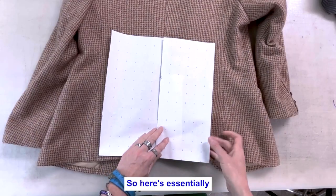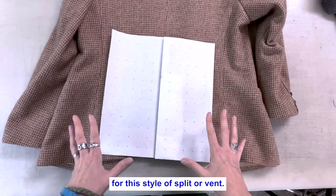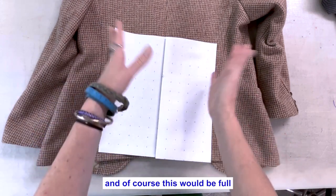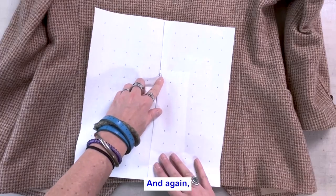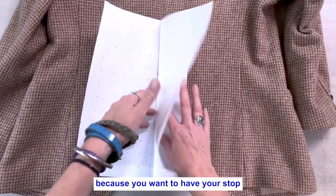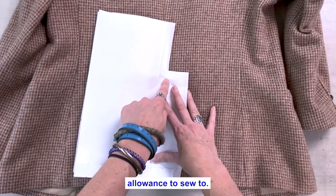So here's an example of what this pattern would look like. Essentially, here's what the pattern would look like for this style of split or vent. So you would have your center back seam, and of course this would be full pattern pieces. I just wanted to show you and focus on this vent. And again, I would have my stop sewing point because you want to have your stop sewing point going past where you have that extra seam allowance to sew to.